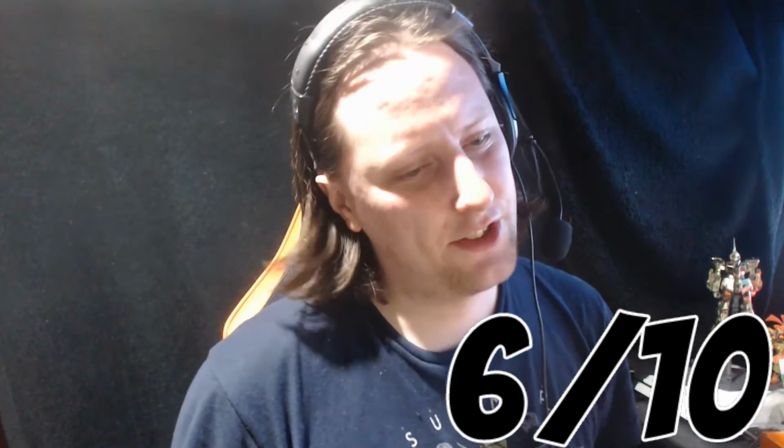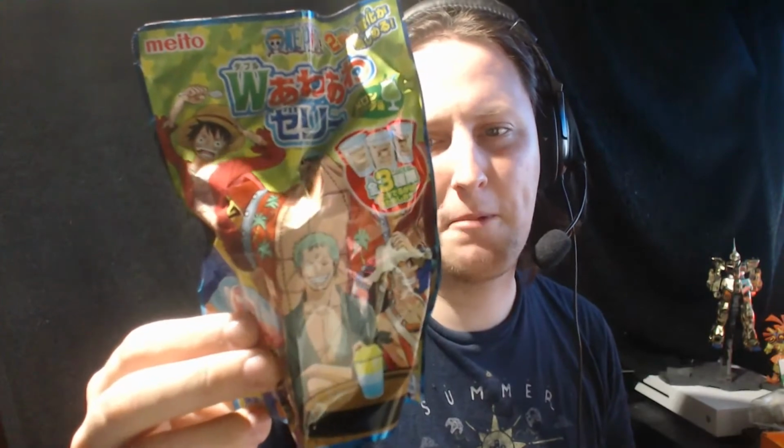Next on the list should be One Piece Bubbly Jelly DIY. But this, it's powder, and you put the powder in a cup and then put the cup in water and you stir it really fast so it gets all bubbly. And then you're meant to put it in the fridge or the freezer for 10 minutes and it sort of freezes bubbles. But this one looks to be 2 separate layers of bubbly mix. Anyway, because it's going to take time to do, I'm going to do this at the end.